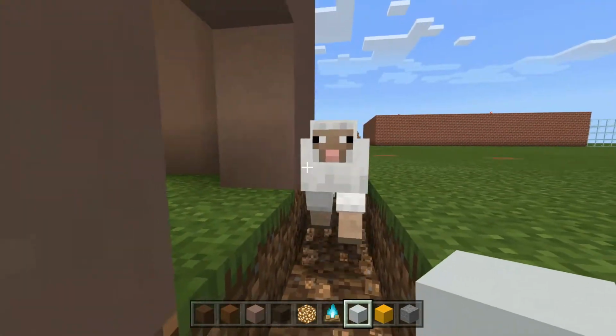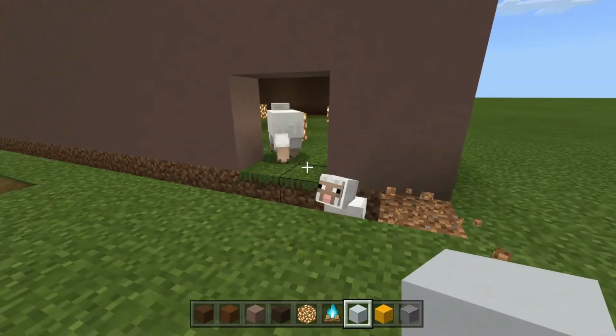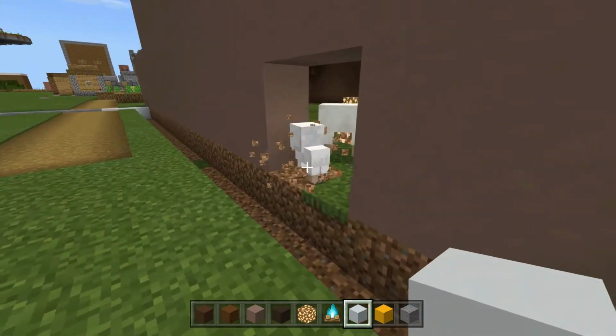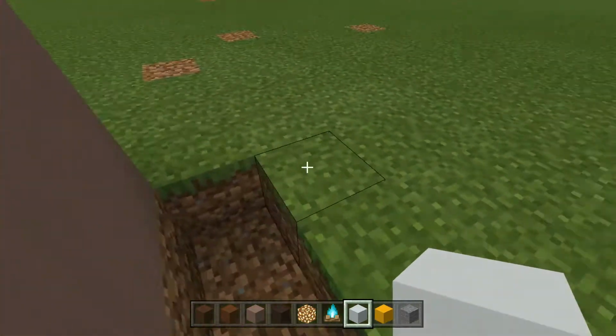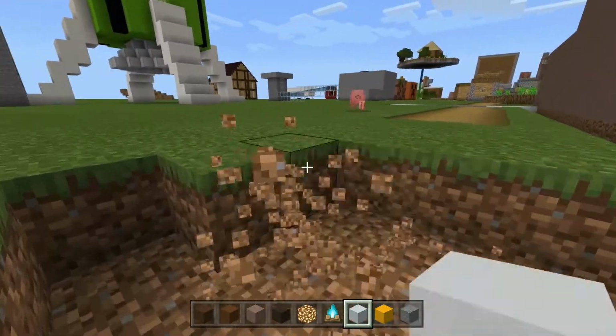Apparently we have a sheep. Hello, sheep. Are you going into the factory? I don't really know where you're going. Apparently there's a baby sheep as well. He's apparently very hungry. How many blocks of grass have you eaten? He's eating like 3 blocks of grass or something. It's a very hungry sheep. And then we've got a pig over here as well.